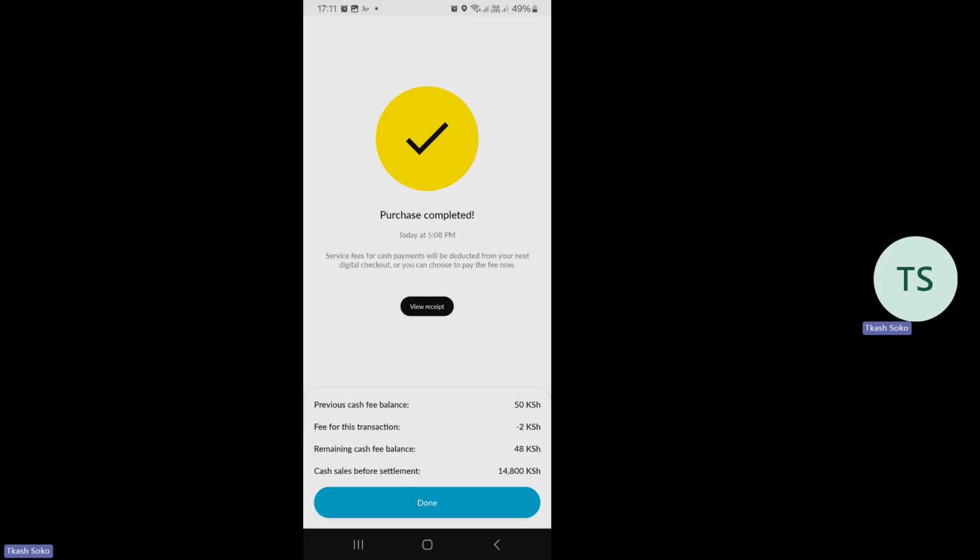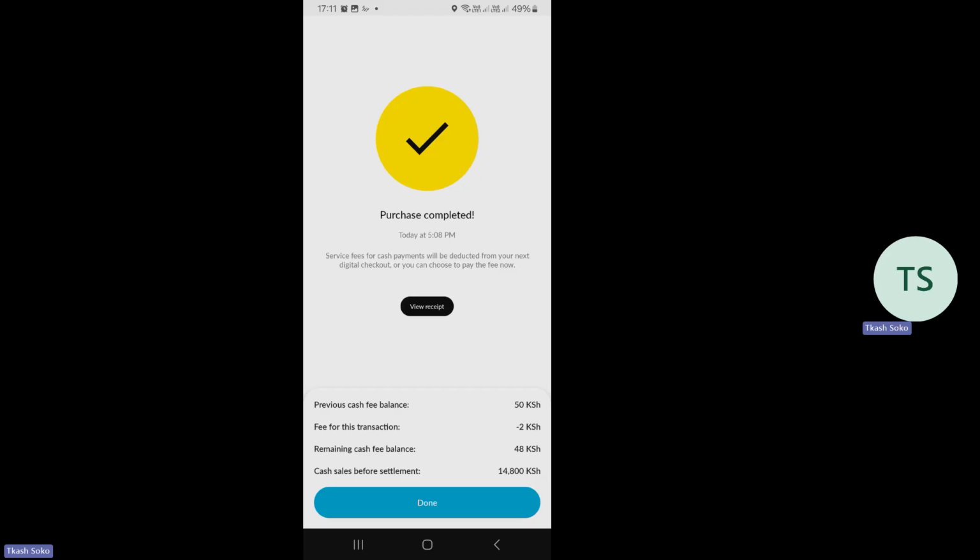Hizi transactions zako zikishafika 15,000, that is when unaanza kulipia sasa service fee, like unailipa. Ukilipa so that you can be able to continue doing more cash sales. That is how this now operates.